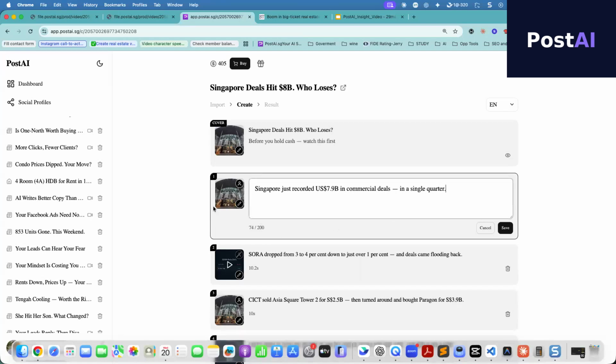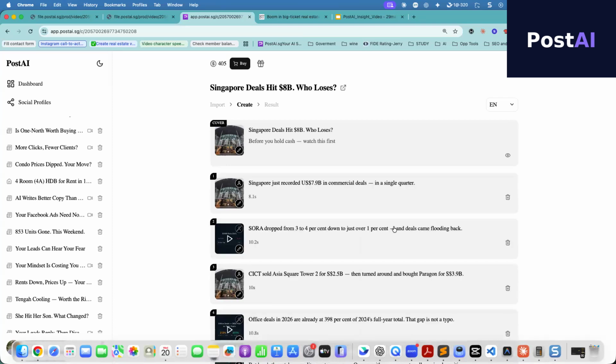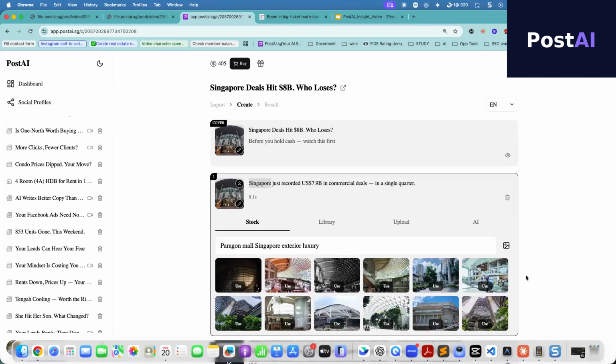Let's say, just now I mentioned, after you change, you can just click save. I also mentioned that you can turn this on, turn this off. Currently, we are not able to let you choose which one uses a small face and which one uses half body. So now we just let you turn on and off. Then secondly, if you want to edit the image, you can just click this. So just now I mentioned we have 4 sources for you to get your media or assets. The first one is the stock.